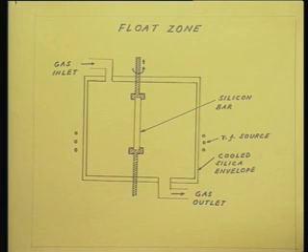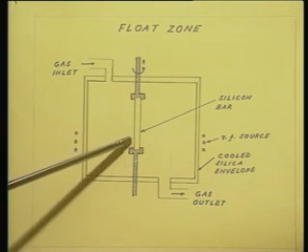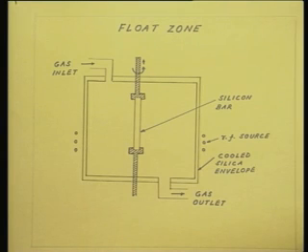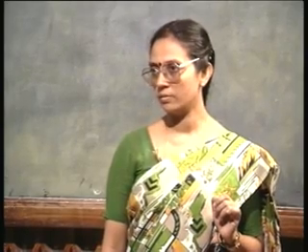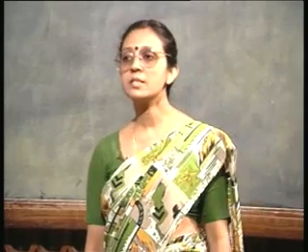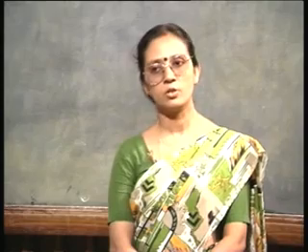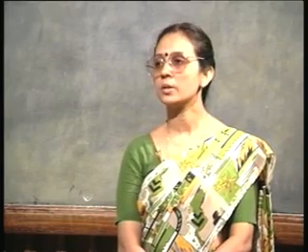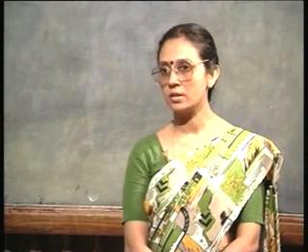At the seed end of the silicon bar, a small region about 1.5 centimeter in length is first molten. Using this RF heater, a small portion of the silicon bar is molten, and this molten portion is in contact with the seed crystal, so that the tip of the seed crystal is just molten. And now the heater is moved slowly along the length of the rod. What is going to happen? At the retreating end of the heater, as the heater is moving up, let us say, it will leave behind a portion of silicon that is getting solidified. And since that portion is in contact with the seed crystal, it will grow as a single crystal. It will grow as a continuation of the seed crystal itself.